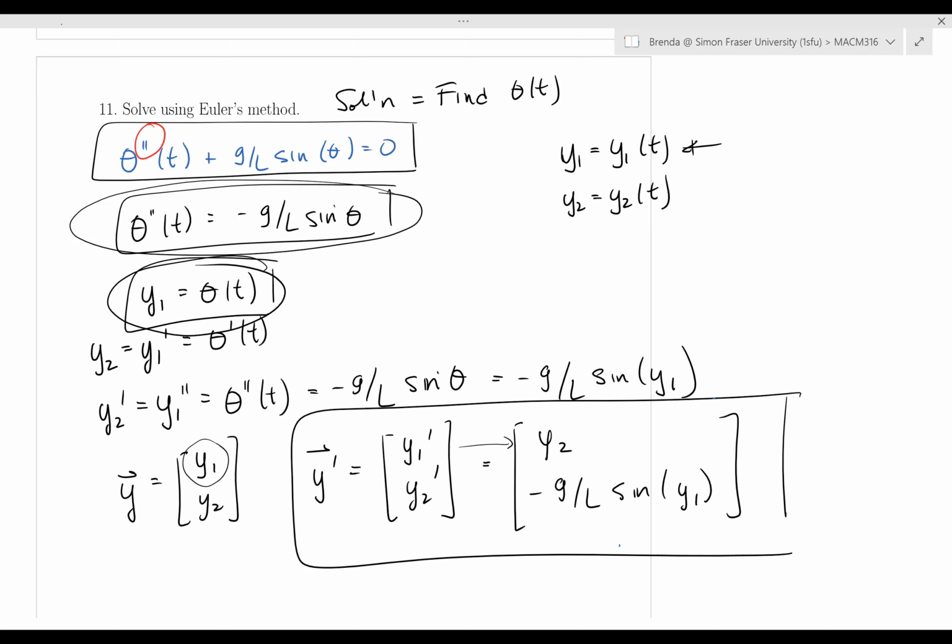Almost inevitably, I'll ask something like this, right? This is a major move, because any higher order differential equation, you can make this move, and then all the ODE solvers in MATLAB work on systems of first order equations. You never enter a third order equation into MATLAB. It doesn't work like that. So this is an important maneuver.